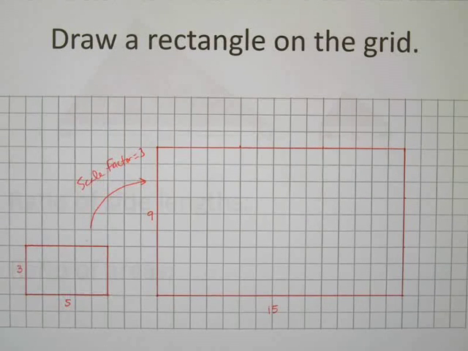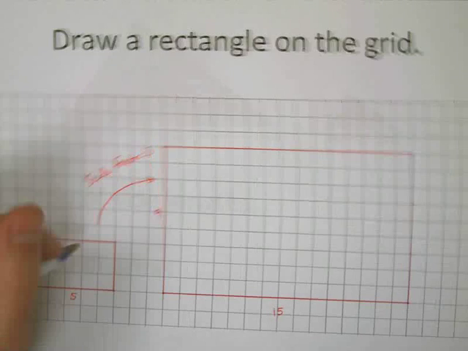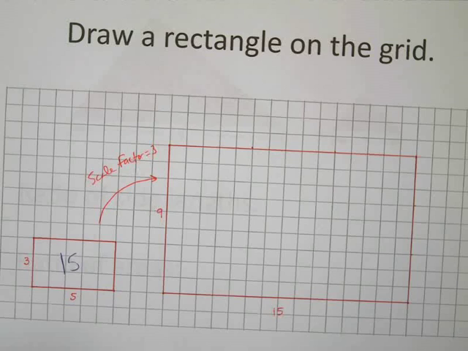Okay, and what I want to talk about is if we calculate the area of these two shapes, you might notice something. The question is this. This is the big question and probably the big misconception. If I triple the side lengths, did I triple the area? And the common answer is yes, I did triple the area. Okay? And what I want you to notice here is if I count the boxes, I have 3 by 5, that's 15 boxes in here. The area is 15.